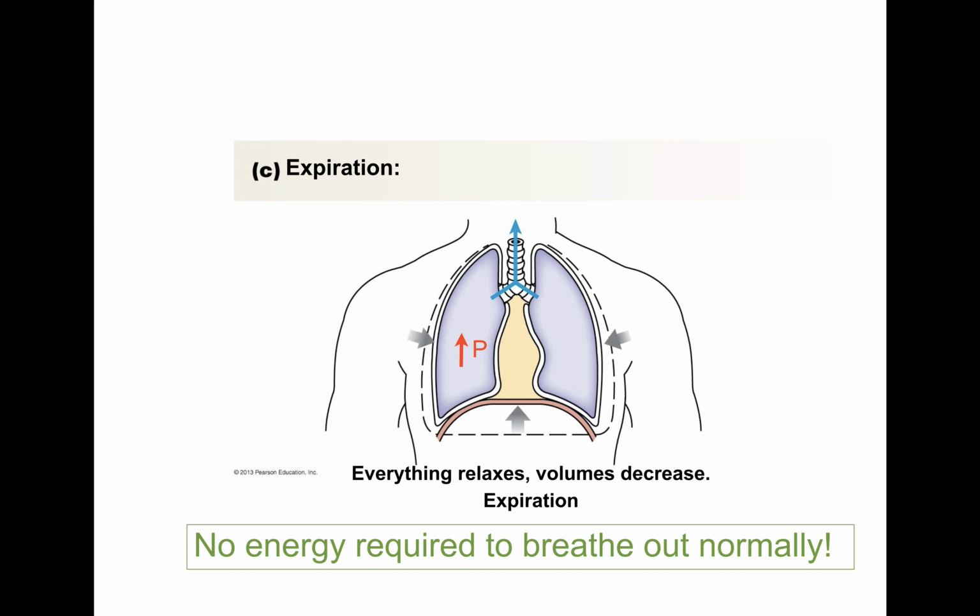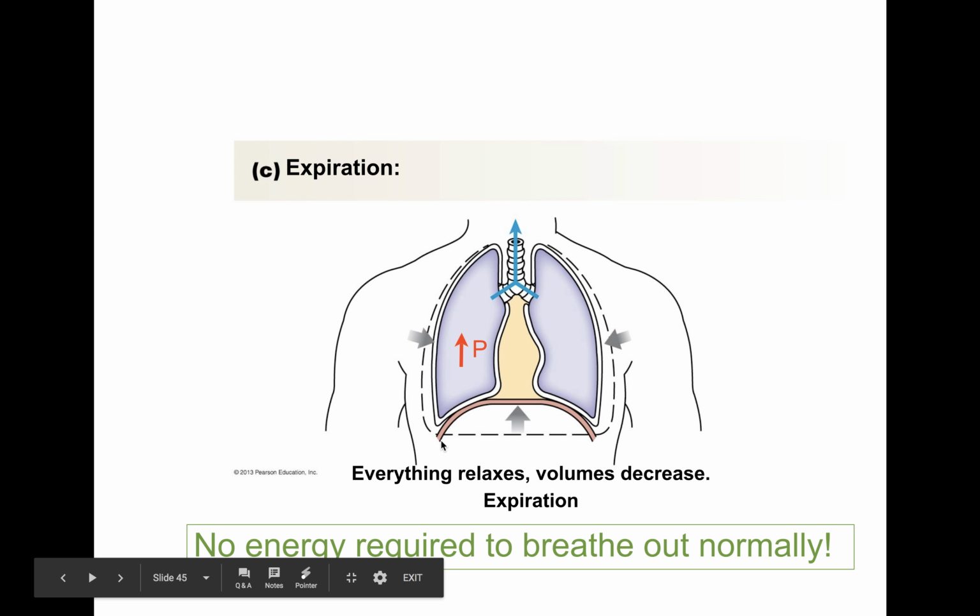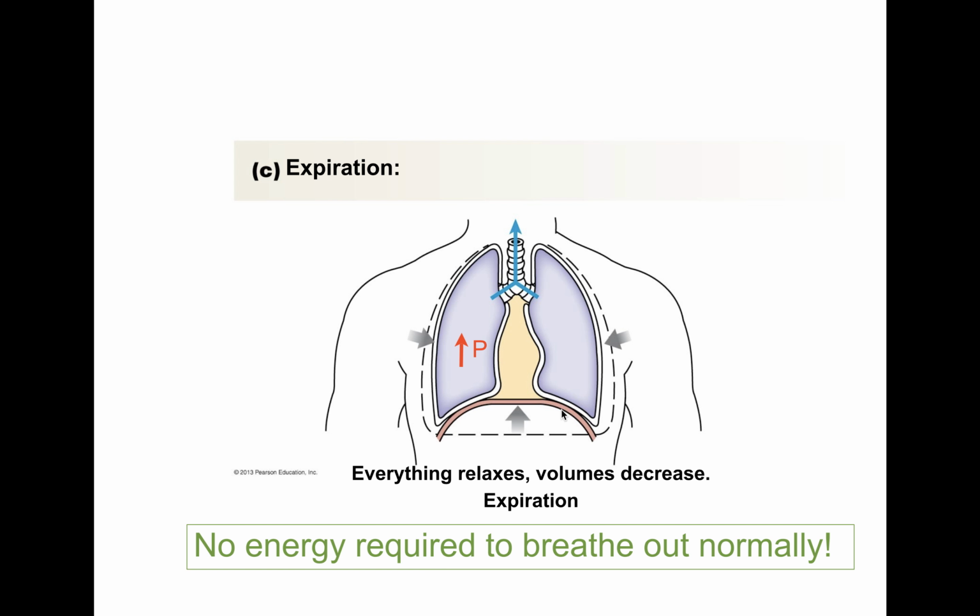To breathe out, we just need to do the opposite. The diaphragm relaxes. It starts applying pressure to the bottom of the lungs, and the lungs get smaller. But if the lungs decrease in volume, that means that the pressure in the lungs is going to increase. And since air always flows from high to low pressure, air is going to flow out our mouth from high pressure to lower pressure outside in the atmosphere.